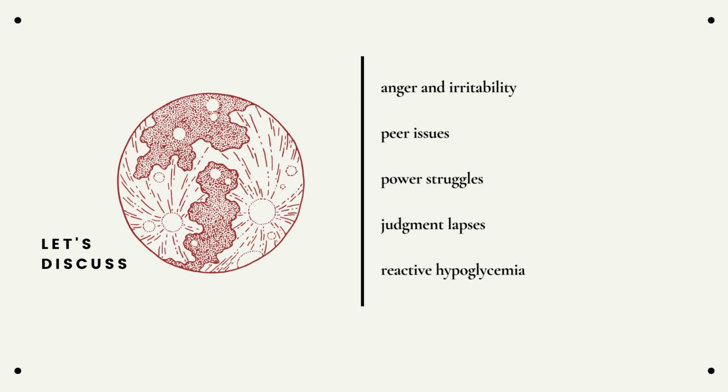And how can we help people stop and use their thoughts in order to analyze the situation and make better judgments? Now, the reactive hypoglycemia is interesting because we didn't talk about it yet, but the human brain uses a ton of glucose. And so the human brain of the person who is gifted works even faster than the rest of us. What they've seen in studies with people who are gifted, especially after a period of concentration on something, is they might start getting irritable and tired and sluggish just because they're experiencing hypoglycemia. Their brain just burned through all of that blood glucose.